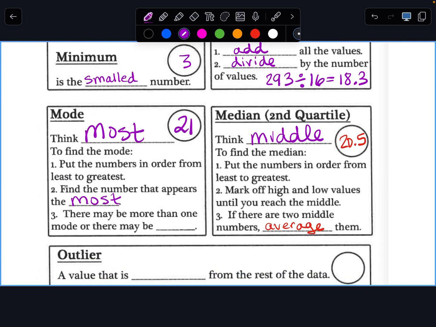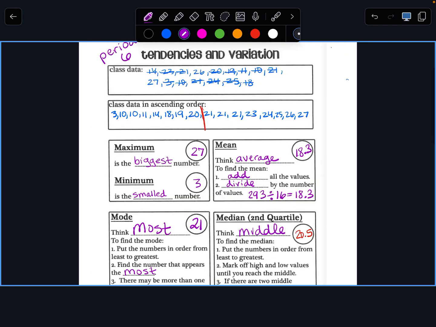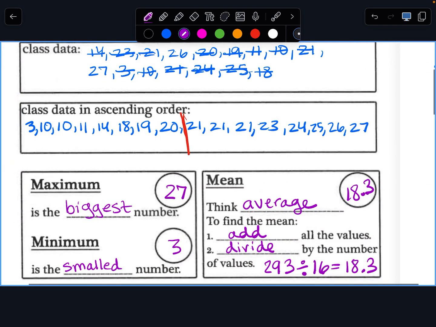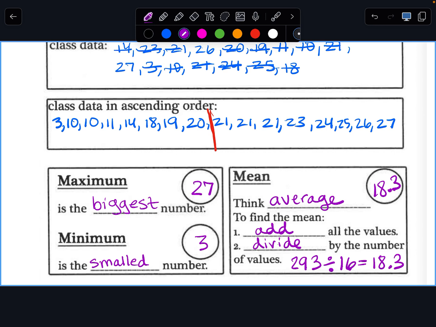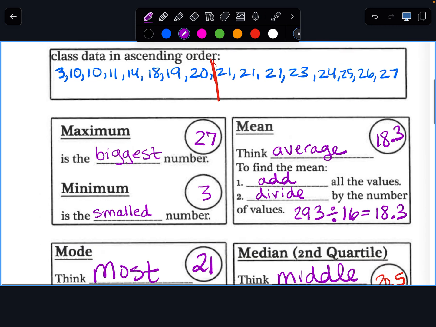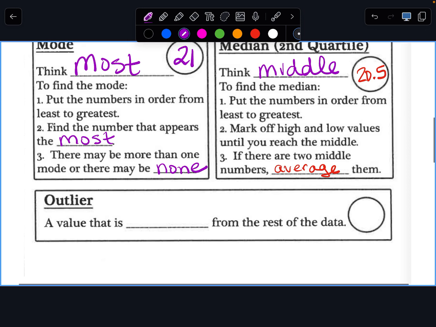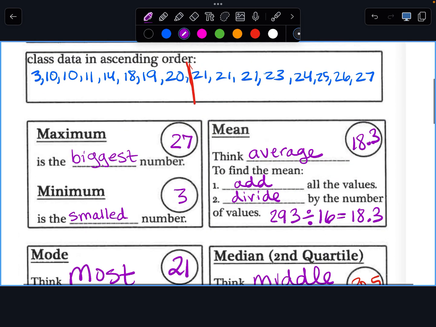Does anybody know what an outlier is? John? A number that's significantly less or significantly more than the others. Right, exactly. So an outlier is way off. It is a value that is far from the others. Do we have an outlier, would you say? Yeah. What's our outlier? 3. It's probably 3, because that's when the stack of cups fell over. And there might not be an outlier. In this case, we did have an outlier.